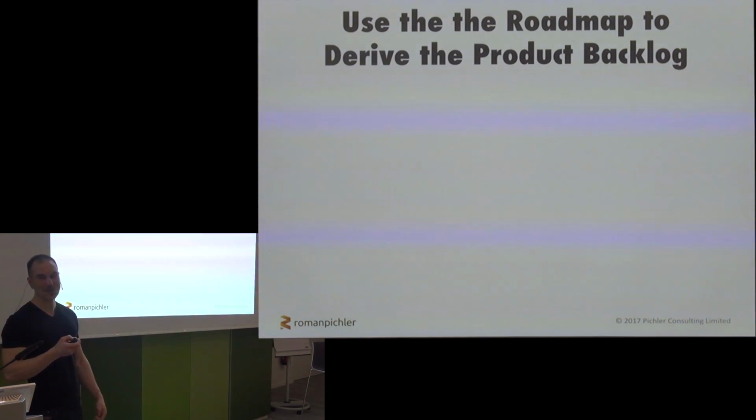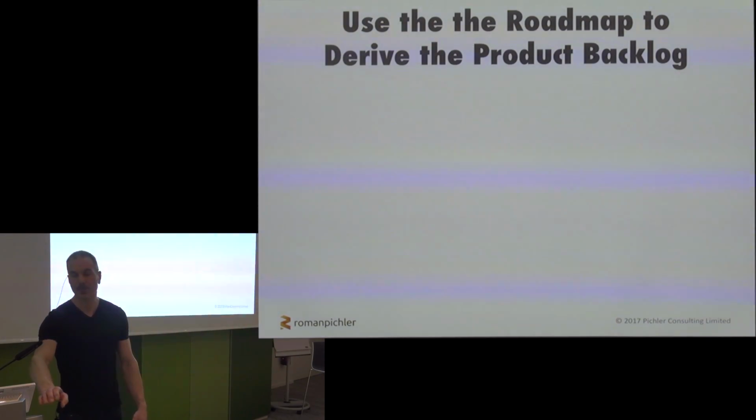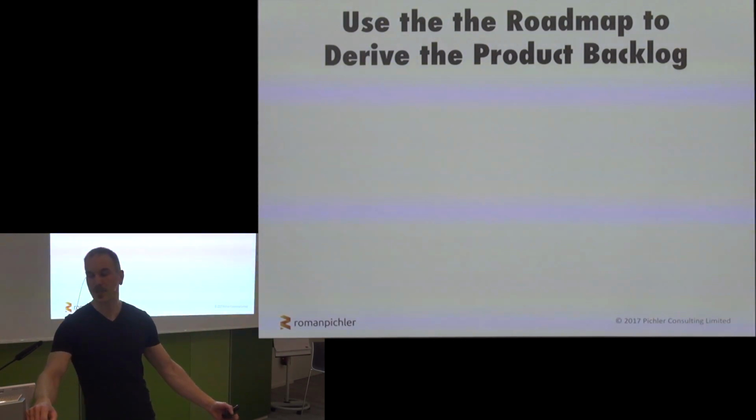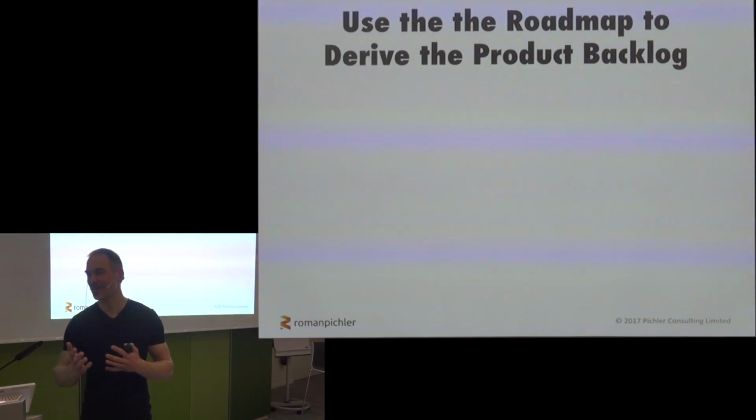The next one that I'd like to discuss with you is the relationship between the product backlog and the product roadmap. And I'd like to recommend to start with the roadmap and derive the product backlog from the roadmap. One of the interesting things about the product backlog in agile models, and particularly an agile model like Scrum, is that Scrum doesn't really tell you where the product backlog comes from. You just have an idea, and certainly the older Scrum literature then talks about a vision without clearly defining what it is, and then whoops, there it is, there's the product backlog. Of course it's deep and it's beautifully prioritized, and it's got the right level of detail. Of course it's emergent and estimated and all the other good things, but where does it come from?